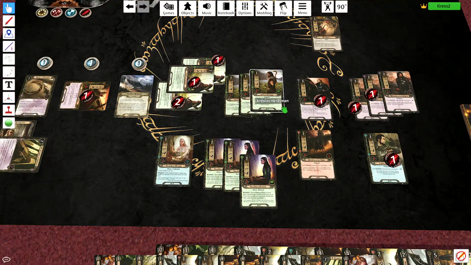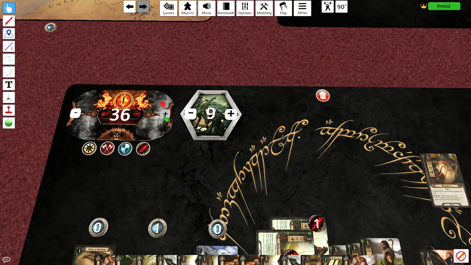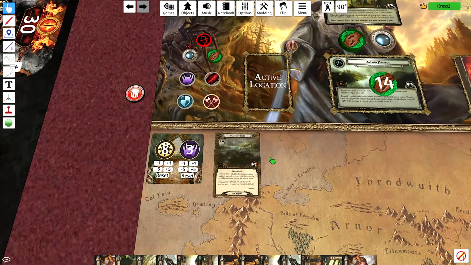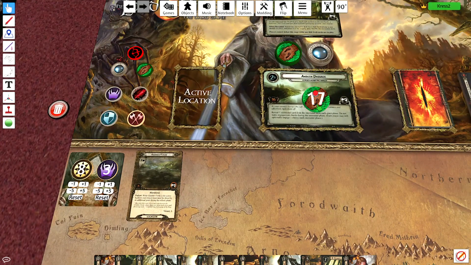1, 2, 3, 4, 5, 6, 7, 8, 9, 10, 11, 12, 13, 14. So that shoots me up to 44 threat, which could not be worse. But we didn't get an enemy, which is crazy. So we make plenty of progress there to clear it.